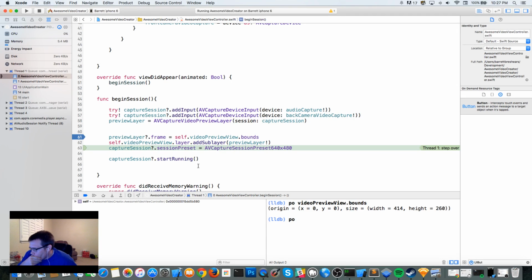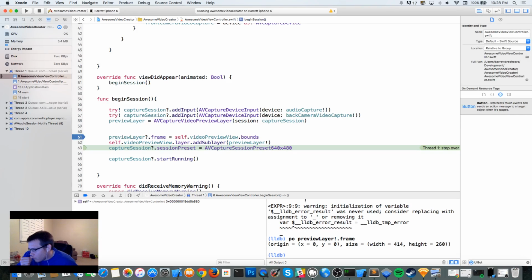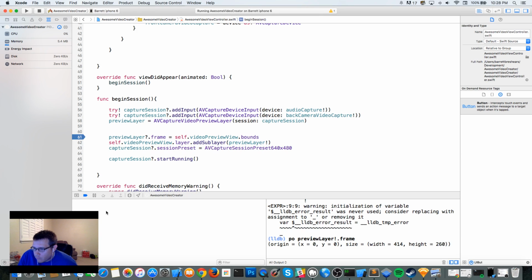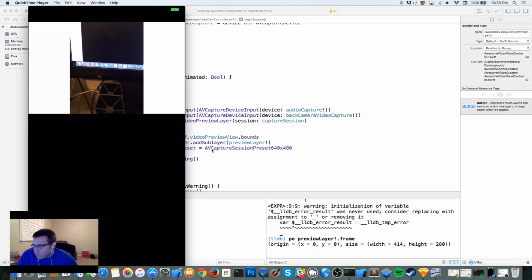Okay, let's see. That's the same. Okay. So let's take a look here. There's the QuickTime video. So it's showing it there, but it's not expanding it out wide enough, even though the frame is wide. Let's take a look here.